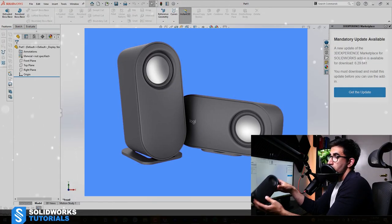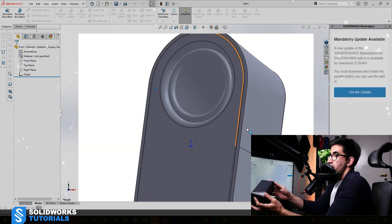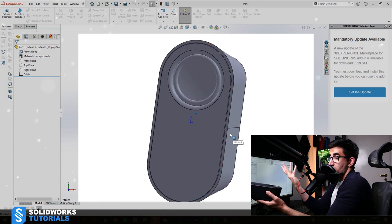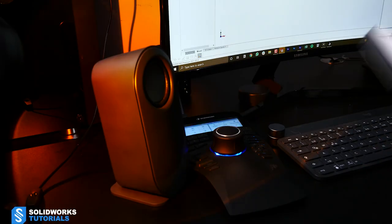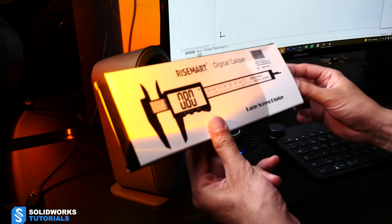This is the speaker I'm going to use as the model for this episode. I haven't done this before. It consists of different components assembled together — I can take it apart and put it back together. However, doing so requires working with a multi-body design and since you are beginners, I'm going to make it as one complete solid body. You can see that we have some cavity here. I'm going to measure all of this and show you exactly how I do it. I'm going to use this caliper — very cheap, but does the job.